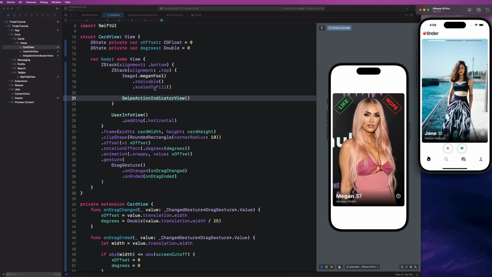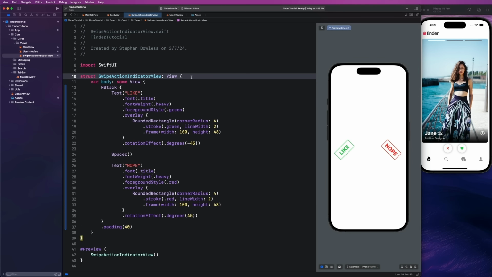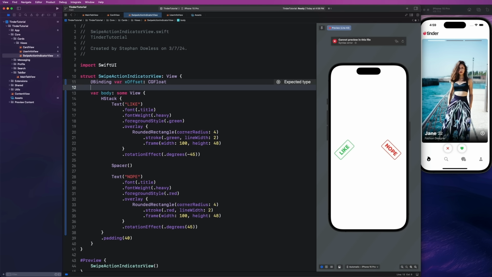So now, guys, we just need to make this dependent on the X offset to determine the opacity. So we're going to want to pass that along as like a binding property. And as that X offset changes, we are going to modify the opacity of either one of these components. So let's go back here and let's do that. We're going to say @Binding var xOffset, which is a CGFloat.